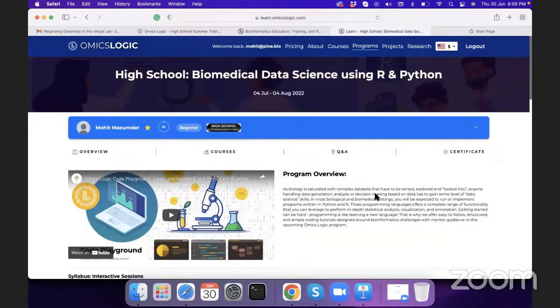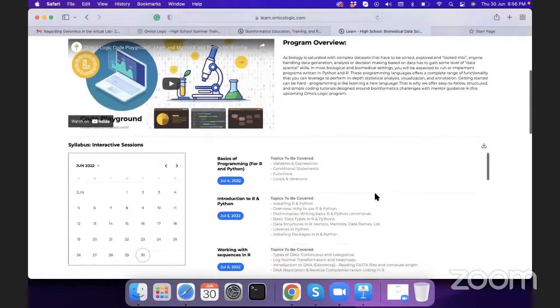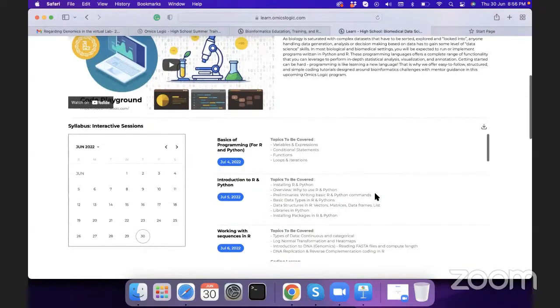So now the next program that I wanted to show you is the data science program, which is going to start very soon on 4th July, where we will be going through the basics of programming for everyone to get on the same page, because we have students coming from different backgrounds, and many of those students do not have a background of programming at all.